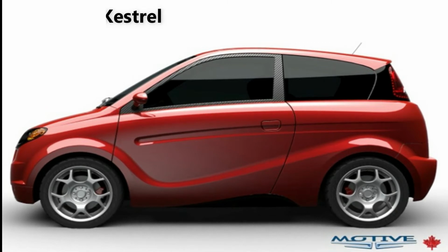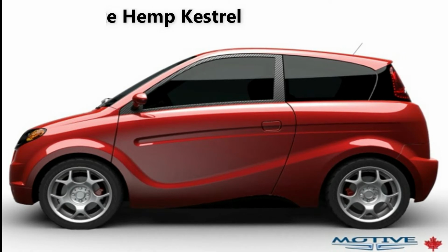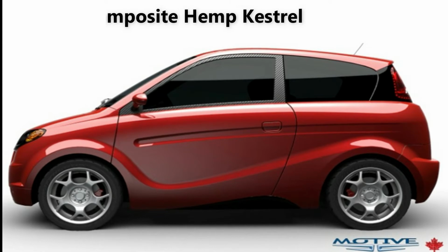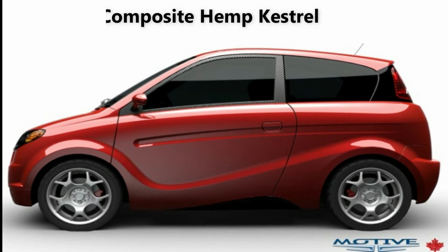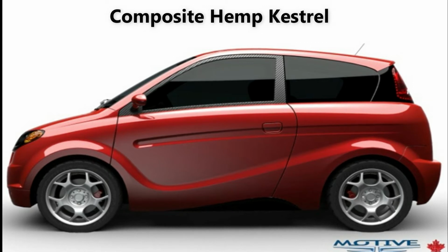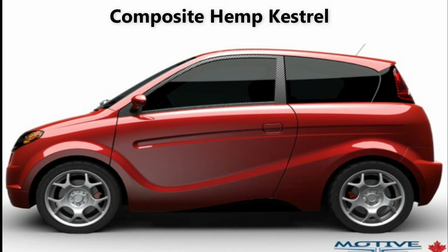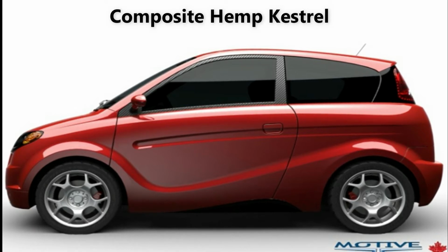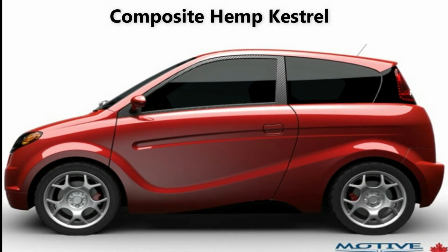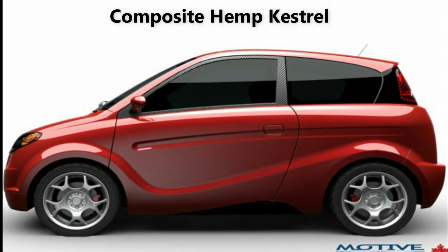There's another layer that we can do with the material actually, which is to split the fiber down almost to a nano-size fiber, and that nano-size fiber can actually be added to any type of plastic. So that's the other side of this coin, not using the long fibers, which are 2 to 3 inches long. We're actually now down to a nano cellulose fiber, and that can be added to anything. It can be added to your iPhone housing or to your laptop housing. It makes it much, much stiffer. So that's another application we're looking at for more mainstream type products.